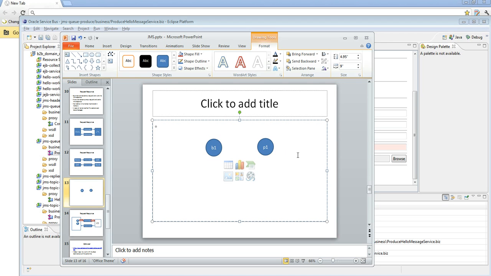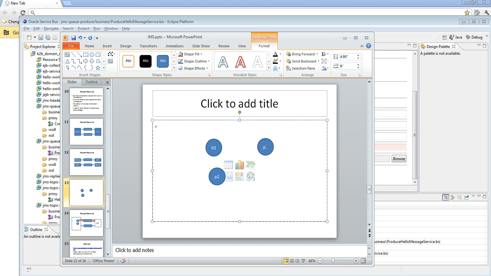Let's say this is a one-way invoke, because we are implementing the asynchronous model, right? And now let's say the response is sent to another proxy service, P2.